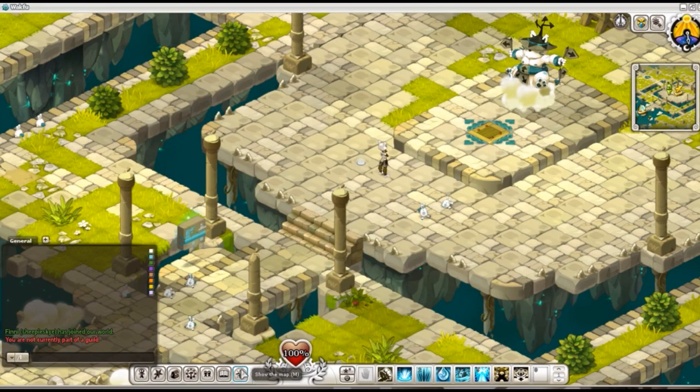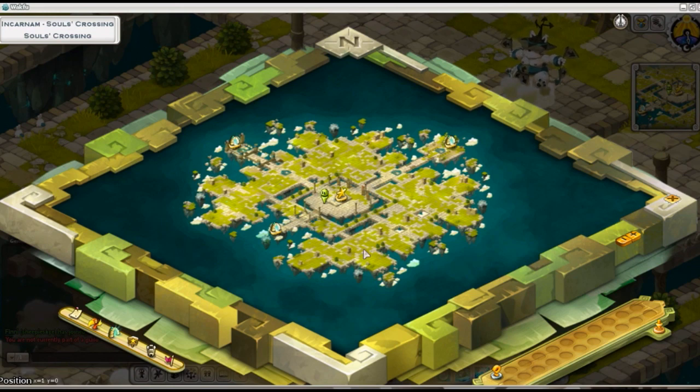Last button, shortcut M, is the map. It's a pretty nice map. Shows all the stuff you can turn on and off, pieces down here. Also, as you do achievements, you unlock personal notes that you can drag around on the map. Zoom in and zoom out, but you can't do it in Incarnum. Up here in the corner it shows where you are.